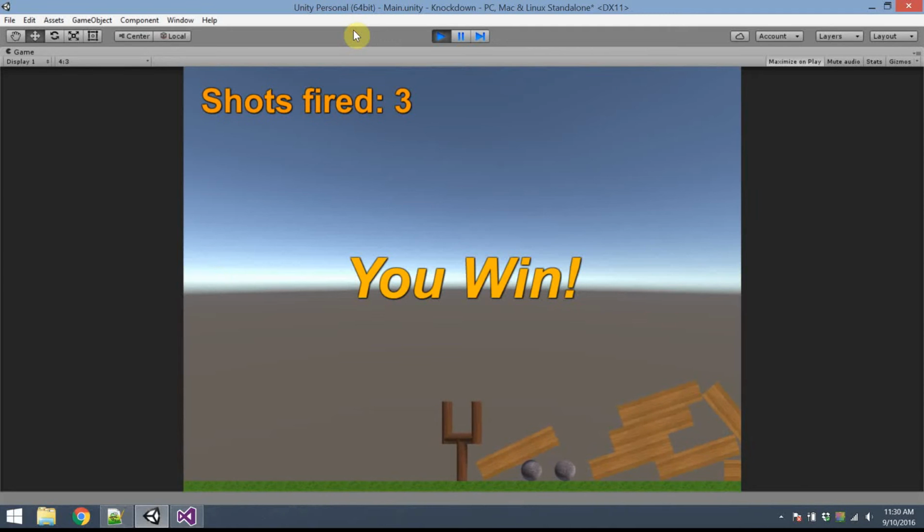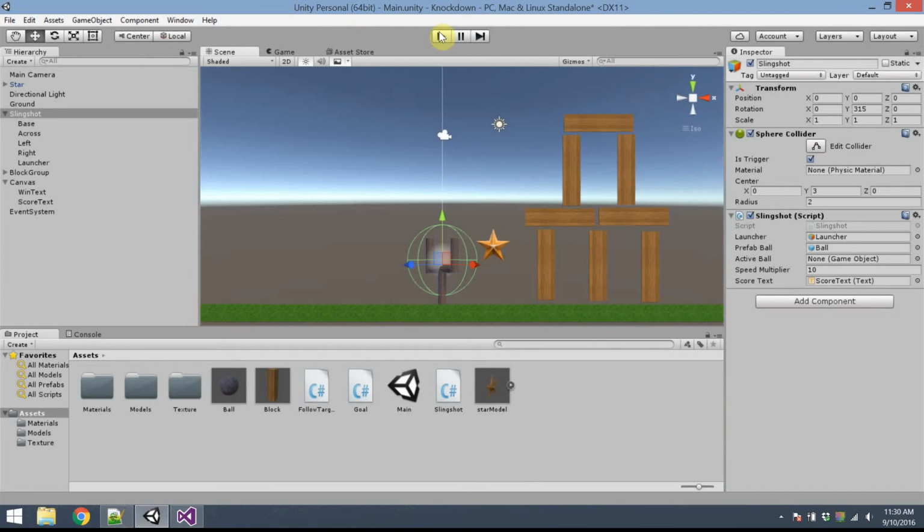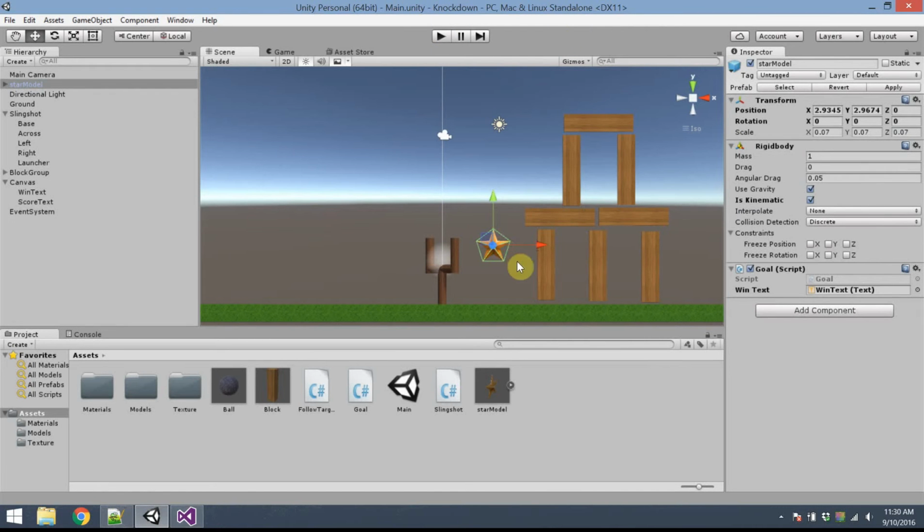That's a pretty functional game right there, but as usual, we'd like to add some kind of nice finishing touches. So the two things I'd like to add, I'm going to show you some particle effects. Maybe when you hit the star, you get a burst of sparkles as the star explodes. And then I'm also going to show you how to graph the paths that the shots follow, which will help you with aiming in the future.